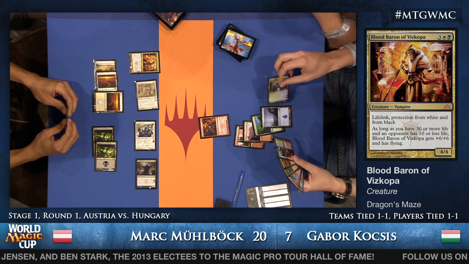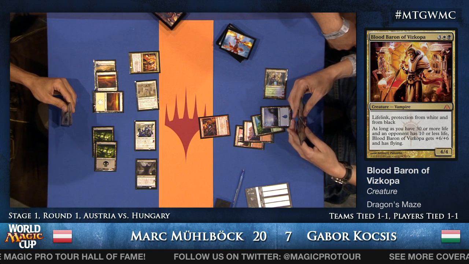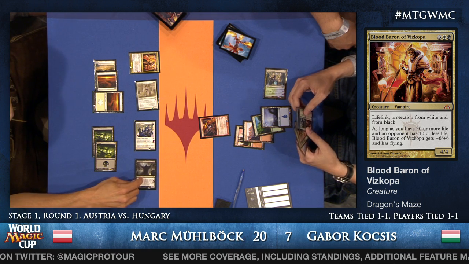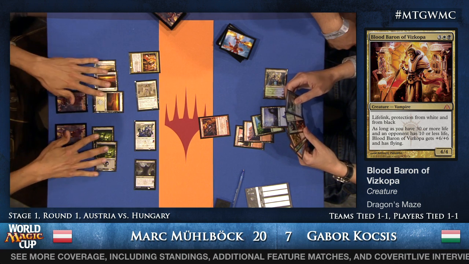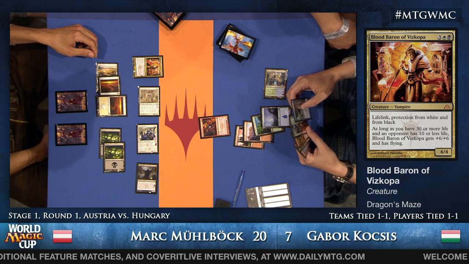Gabor could, if he wanted to, I suppose, trade the Bloodfray Giant plus Assault Battery or Armed Dangerous for the Blood Baron, but that's not really what he's looking for. He's usually looking for a little more out of that card. So he's got options, they're just not necessarily the ones you want.